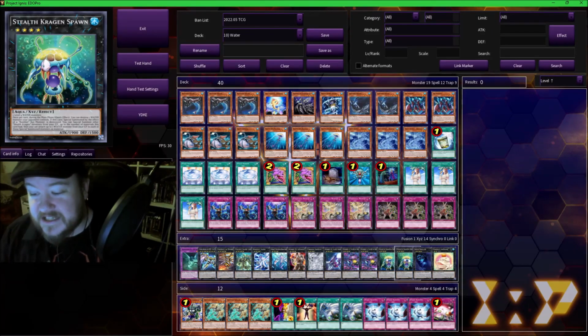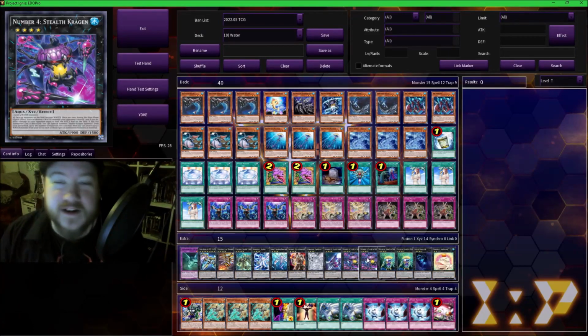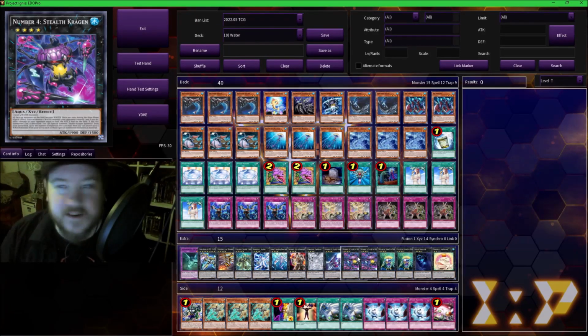Also, the cool thing is, if you get Abyss Dweller out there with the Kriegan and any of our non-water Xyz monsters, well, guess what? Now they're water, and they get the boost from the Abyss Dweller too, which I find hilarious. It's like, oh, look, now I have this almost 3,000 attack point Vespinato because an Abyss Dweller and a Kriegan are on the field at the same time.